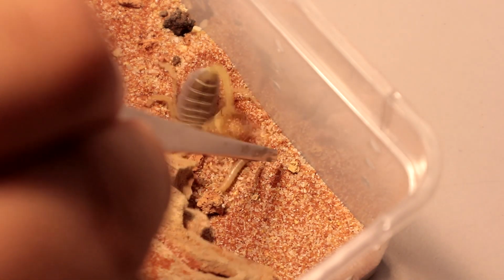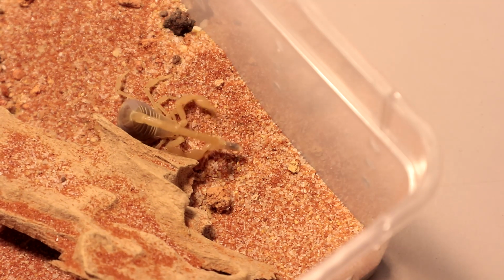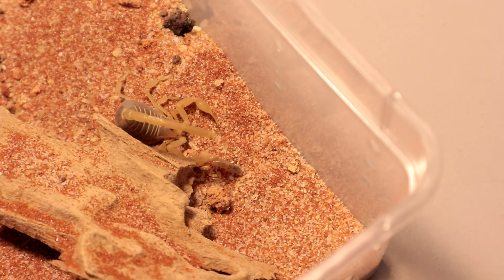Rather aggressive. Dune Scorpions. Dang. Can't play around with them, can we? So, since this is a freshly molted mealworm, the chitin isn't that hardened up just yet, so it's soft and easy to penetrate. So it looks like this male made short work of it. Hopefully it molts out soon. And yeah, I guess that's it for this guy, and let's move on to the next specimen.